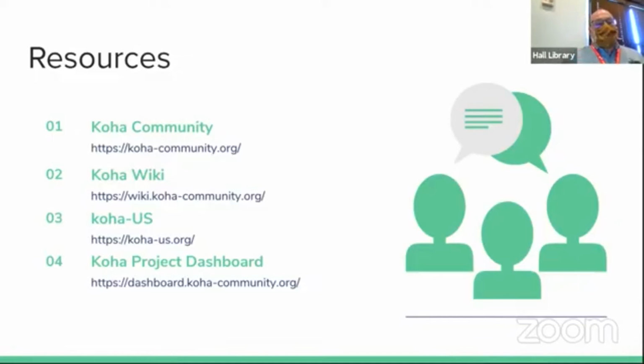Koha-US is doing a great job developing training tools, things like that. They've recently posted some one page, like you had in college where you had the one laminated page that had all the algebra or all the physics or all the English. They've created a number of those for different circulation, different get started quick cheat sheets for Koha. They're very well done. As with anything, we've got to keep them maintained or they're going to become stale. That's another way to become active in this community.